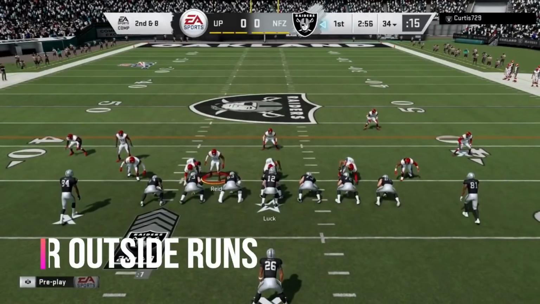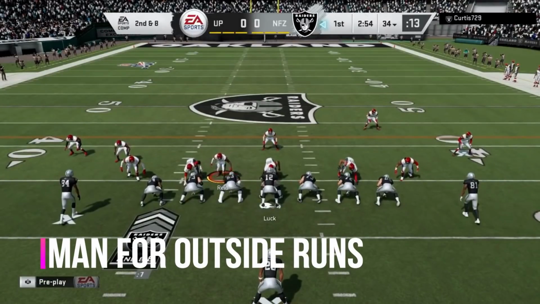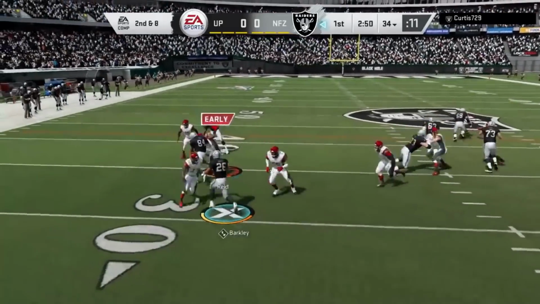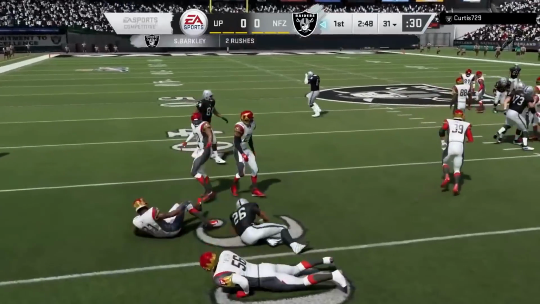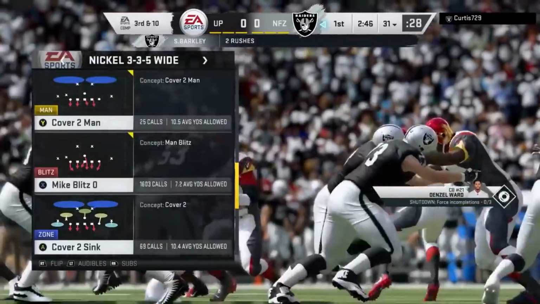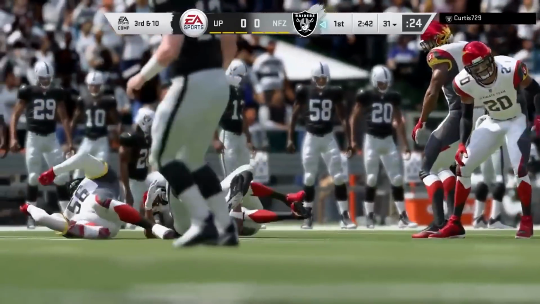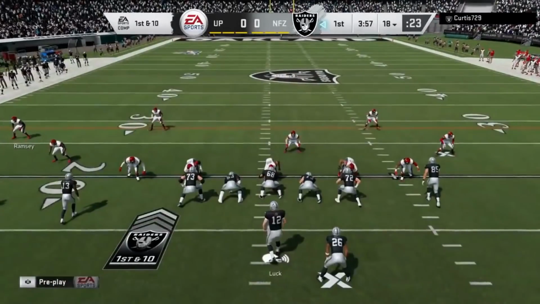Now, man coverage is pretty good as well when it comes to run defense, because typically you have somebody man to the running back, and that's going to be one of the benefits of a man defense: they will basically play the run, they'll play the running back right away from the start of a play. Man can also be a very good edge defense as long as you set up your alignment correctly.